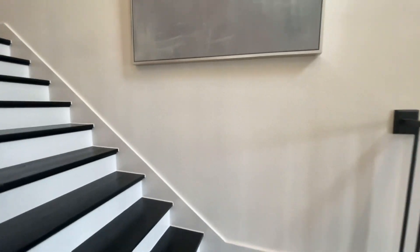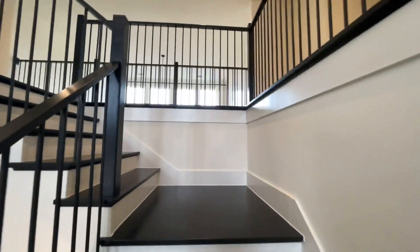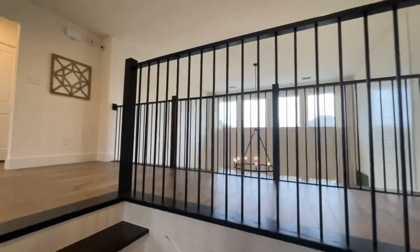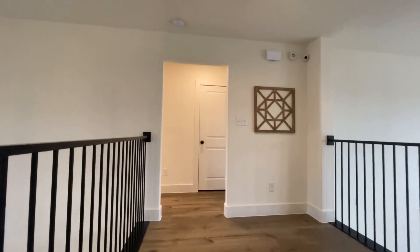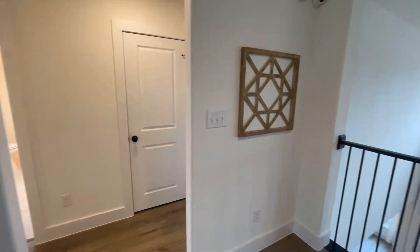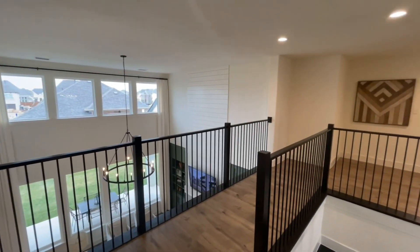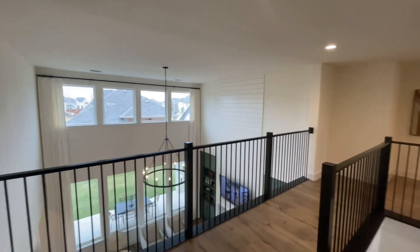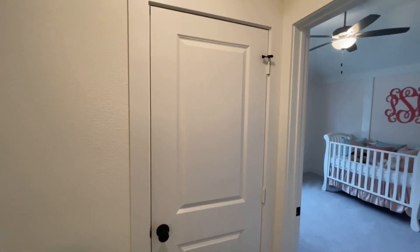Up the stairs, I like how they carry on the wood. The staircase will actually be black wood instead of the brown wood that transitions to the second and first story flooring. Up top it's not a big loft area — you have a small catwalk that separates the two different sides.